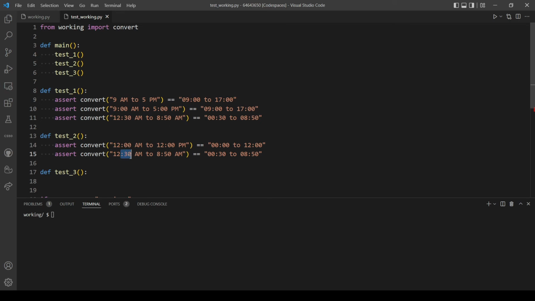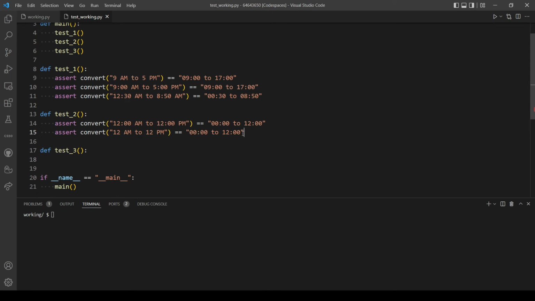I think there was no minutes, I'm not sure, but it will return the same. Not actually the same. So yeah, if we make this 12 and convert this to PM, it should return this format also. Okay, yeah, I think that's right.